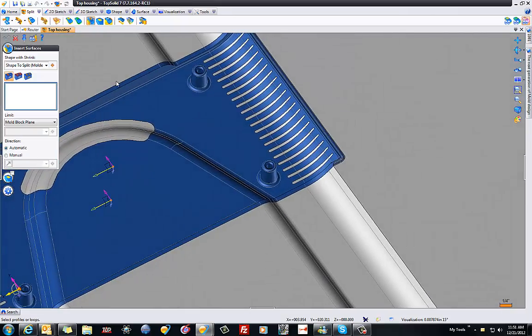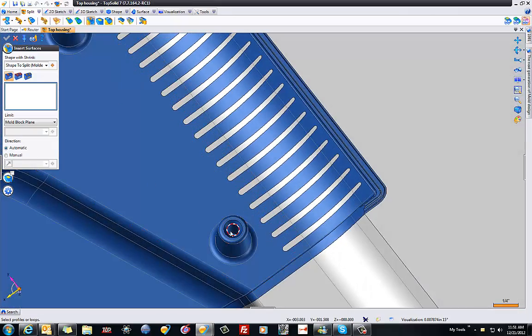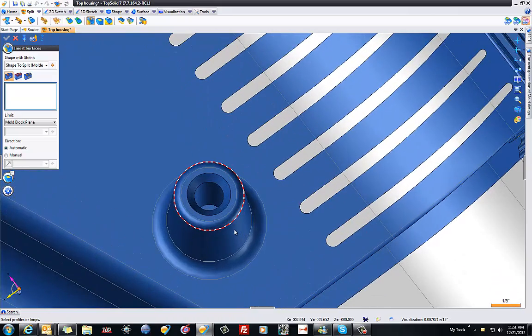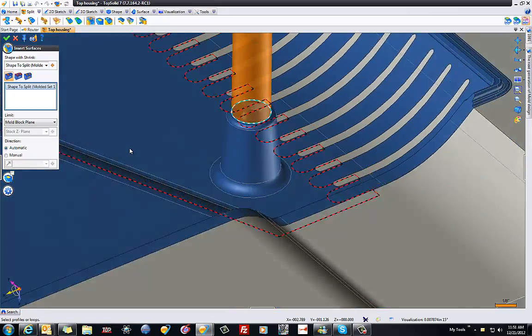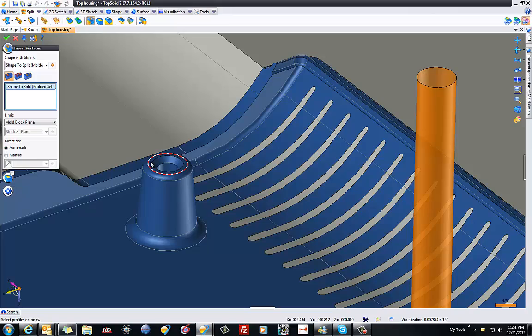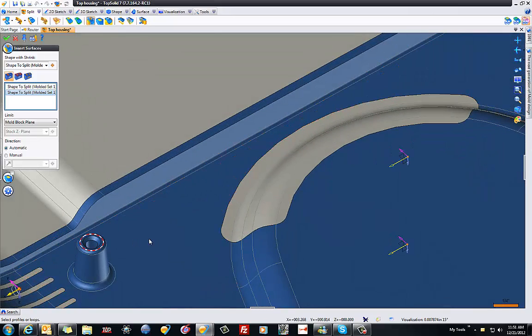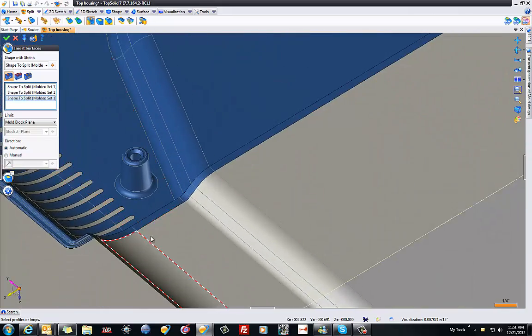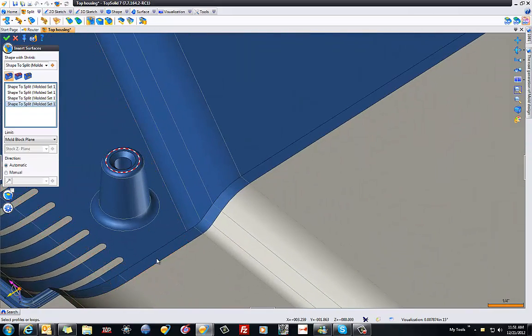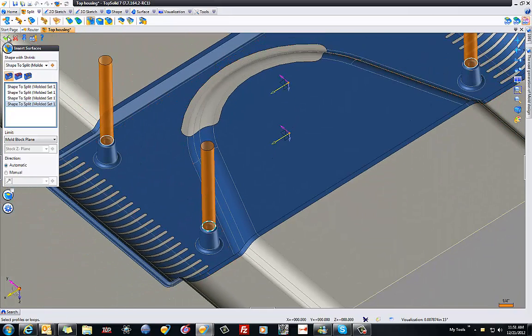Maybe to begin with, what we'd like to do is maybe we want to create some inserts for these, because maybe you're going to use a sleeve ejection pin around this or whatever. Who knows? We're just going to keep it nice and simple. I'm going to select maybe this profile right here. And you can notice it's making the insert for us. Let's do that again. I'm going to do that on this side. And the whole idea here is to just get quickly to the roughed in insert shapes that you're looking for. Perfect. Let's go ahead and validate those.